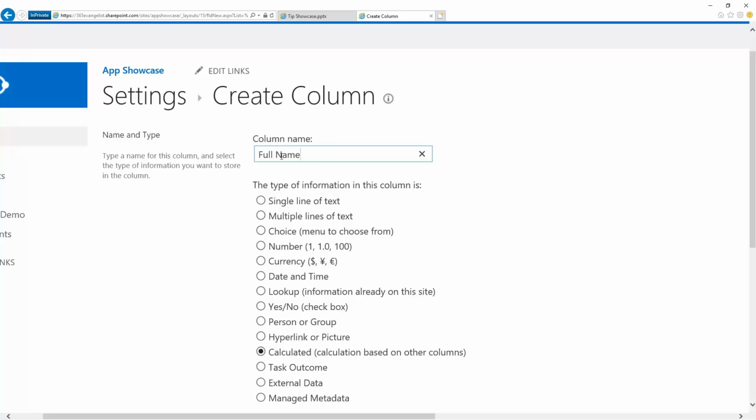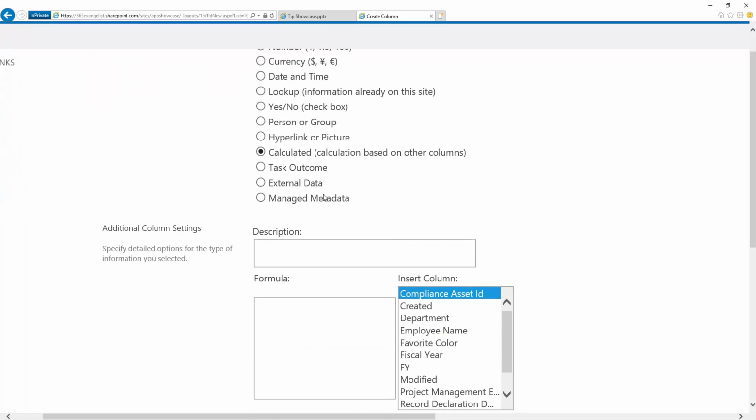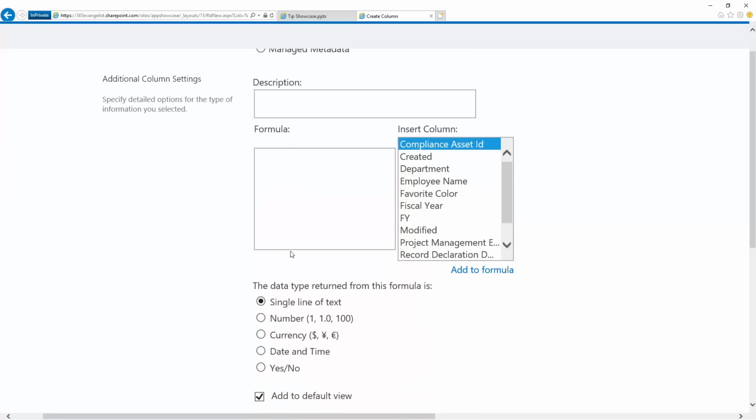So I have a name for it, full name, calculated column. I don't think it really needs a description, so I'm going to skip that on this. And the field I care about is employee name. So I'm going to type in equals proper, and that's the actual term for setting it up for like a proper first name, last name type thing. I want the employee name. That's a free text field, and if somebody types in there, I want this to be the field that's going to be proper. So basically I'm telling, and again, I'm not trying to overly teach you calculations. You'll learn these formulas yourself, but basically this is a formula that takes the employee name and puts it in a proper format. I'll show you what that looks like.